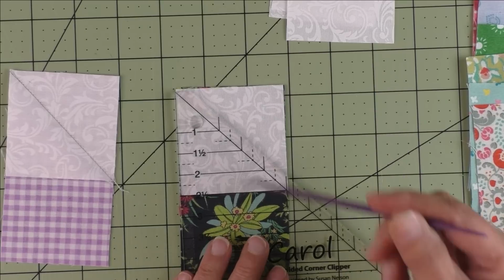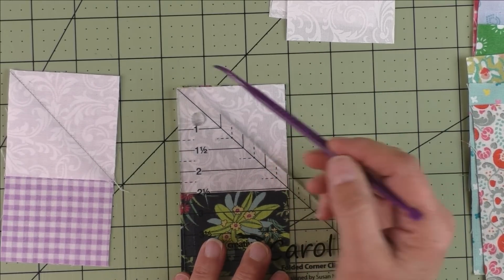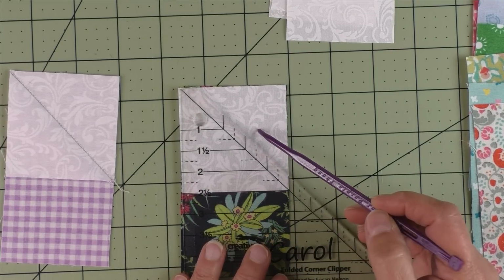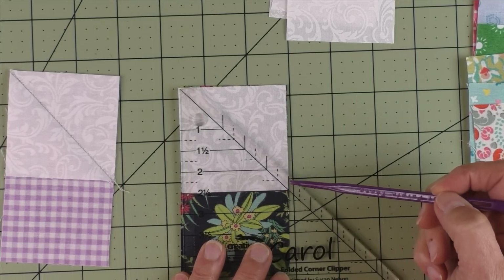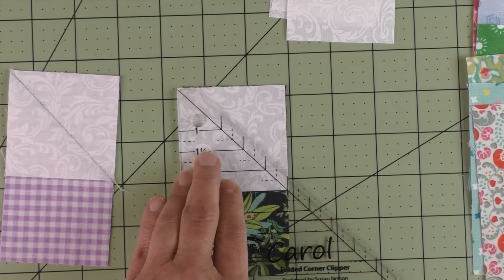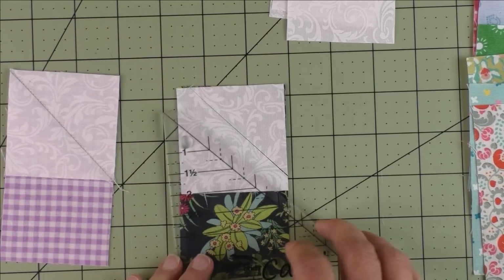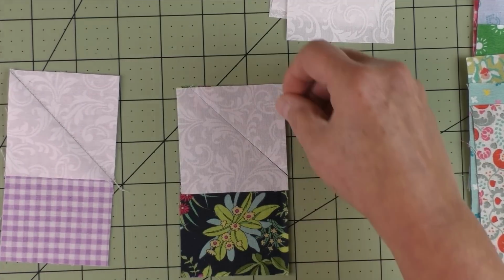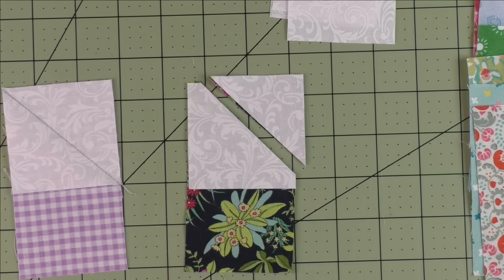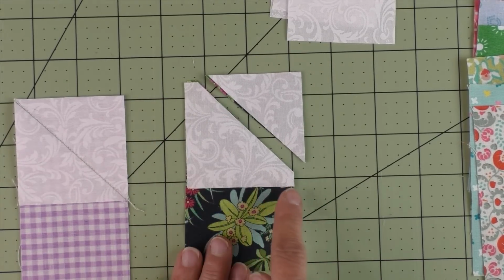The markings on here, there's a flat edge up here. You line it up with the top of this. You line up the side, and in this case we're lining up the 2.5-inch mark, and then there's a little mark here. We do that, line it all up, and then cut it off. And if you see what this does, it measures this and tells you where to cut it off. After you cut this off, then you're going to stitch 1/4 inch this way.